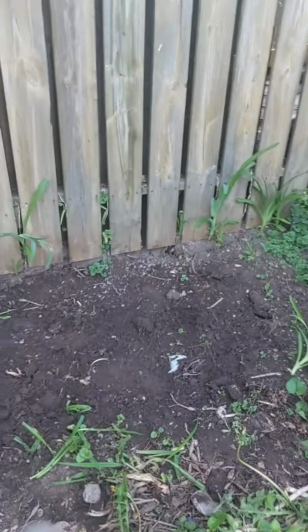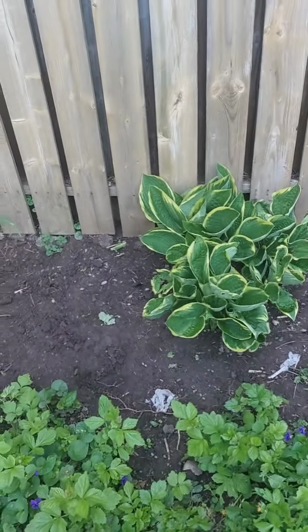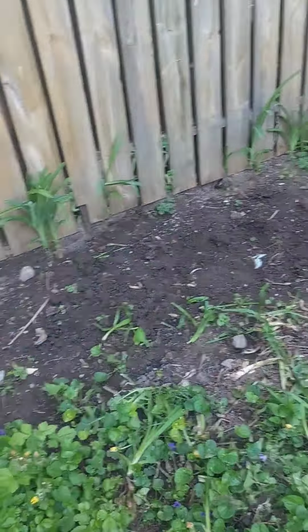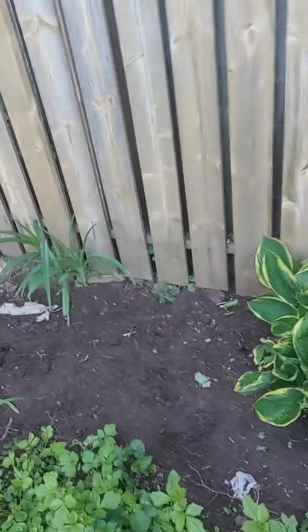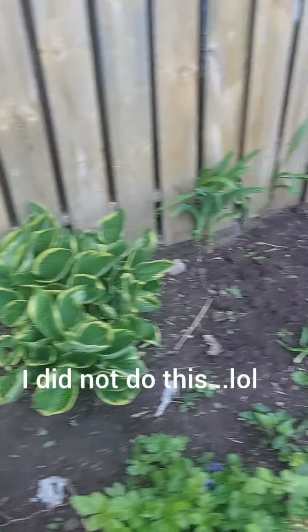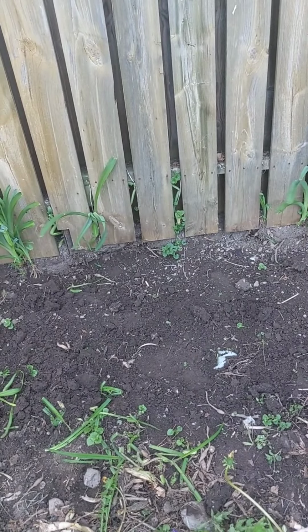Over along the fence line, there's some lilies that just want to keep growing. I'm going to just keep this here that my husband left here, which is fine. I'm going to put some sunflower seeds all along the back, and maybe even do it a couple feet in, because I didn't realize it's about 3 feet. And then at the very front, I might do a row of some type of vegetable. Maybe I'll see if I can do carrots and beets in the ground along here too. And so I'm just going to wing it and see how things go here. So I'm really excited about that.